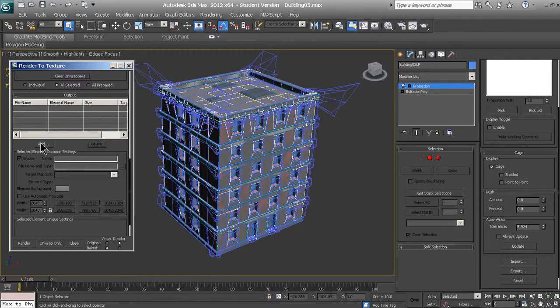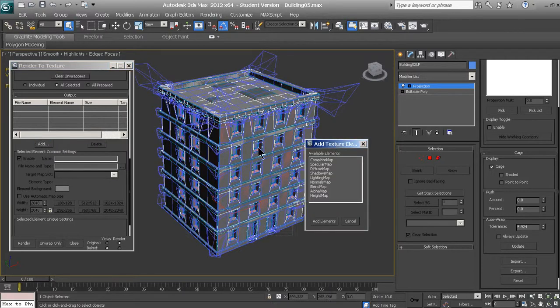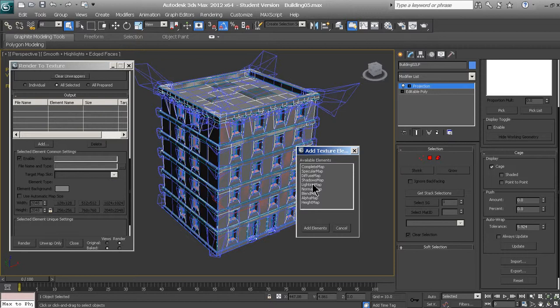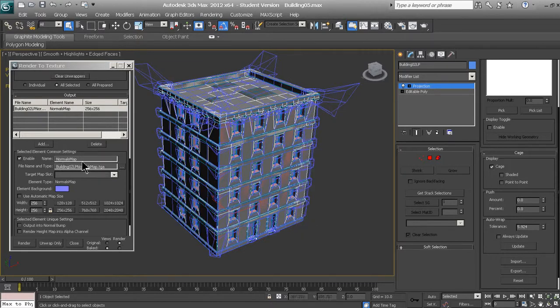What I do is I'm going to create a normal map using the add, and then you'll see here it says add texture to element. We want to choose normals map and then click on add elements. Alright, when it does that, you're going to see all this stuff like file name, normal map 256. Don't worry about that, but what's important is that you go down here, and the name, the normals map, that's usually good. I keep that, but the file name and type is important, so we want to change that, and we do that by clicking on the three little dots here.